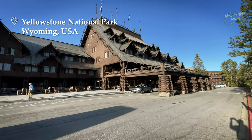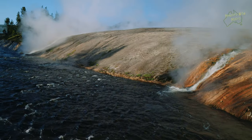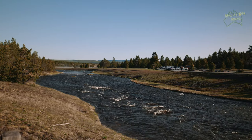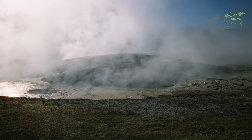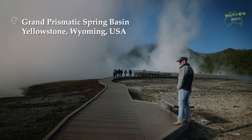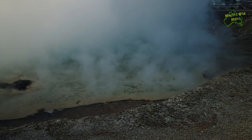After experiencing several delightful nights at the lovely Old Faithful Inn, we bid a fond farewell to this majestic structure and embarked on one final exploration of Yellowstone National Park. Our ambitions for the day include visiting the stunning Grand Prismatic Spring, encountering more wildlife as we venture through Lamar Valley, and discovering parts of Yellowstone that have been previously inaccessible due to snow.